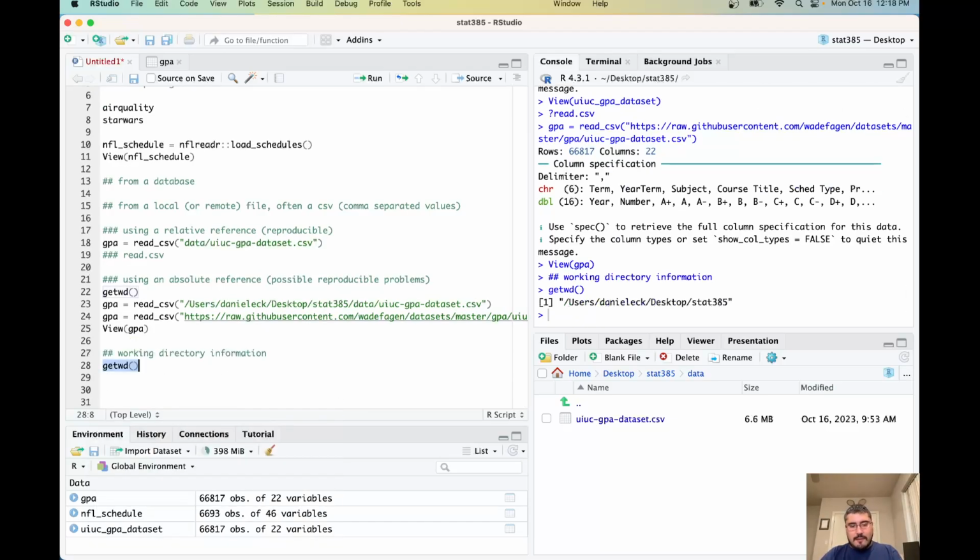Another thing to consider is that you could set this working directory. You could move where the working directory is by using setwd, set working directory. Now, I would advise against this, because then you're going to get back into these absolute references, which contain a lot of user-specific or computer-specific paths, and you don't want to be doing that because nothing's reproducible. If you're going to communicate this with other people, this is going to break things once you give them the code. So I would very heavily recommend not using setwd, but you can use getwd to see where you're at.